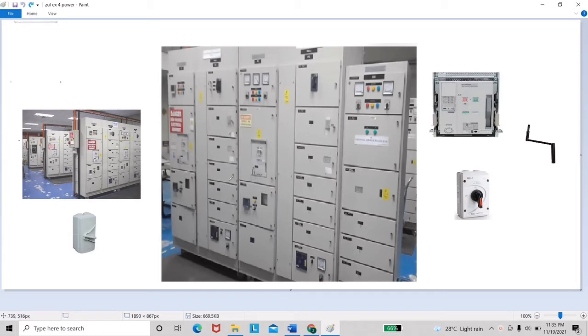Before we start the process, we must wear the PPE, and for this process we need to put the warning sign at the ACB. The first step is we must turn off all of the power supplies. As we can see in this picture, this is a switch of the power supplies.